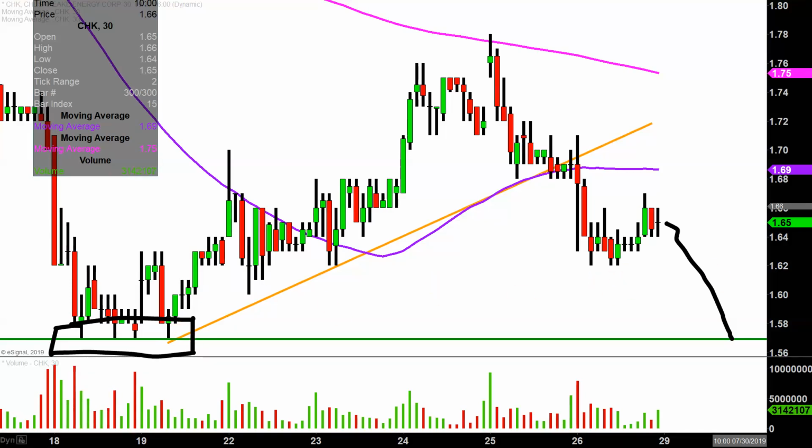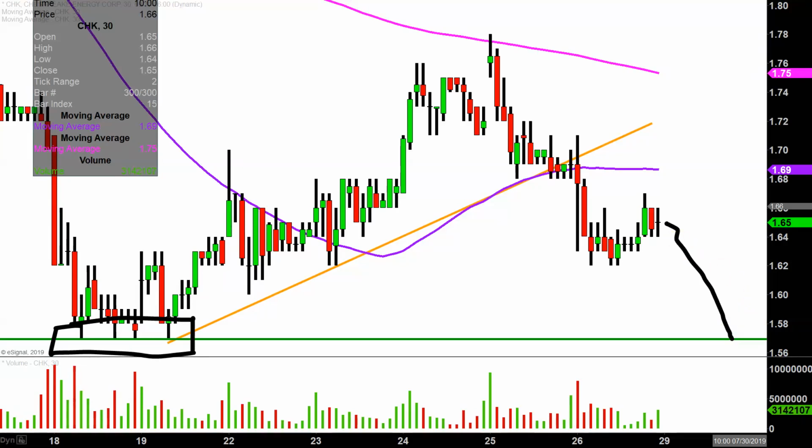Again, no such thing as a guarantee, so neither myself nor anyone else can say that the price is for sure going down to $1.57. But given, like I said, the trend line break and the break of the 50-period, it's not very irrational. It's not really a big leap of faith or a gutsy call to think that the price could indeed go down to the $1.57 mark.